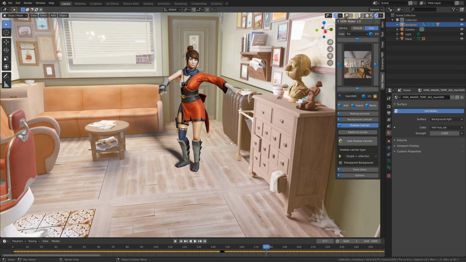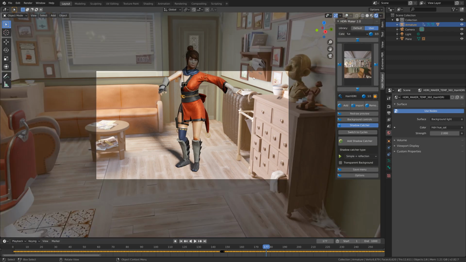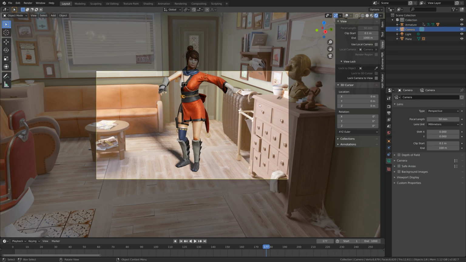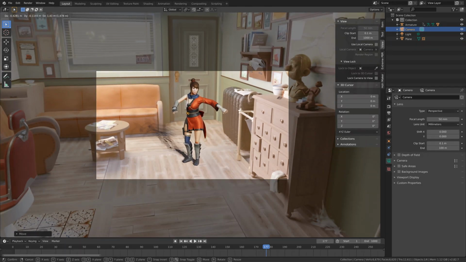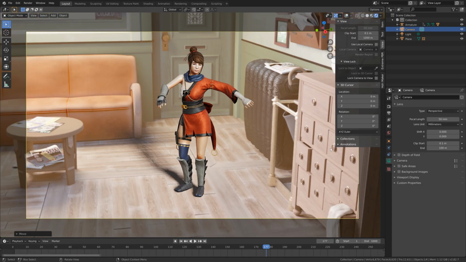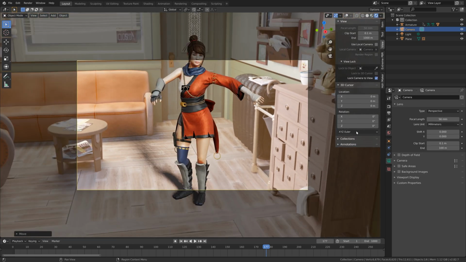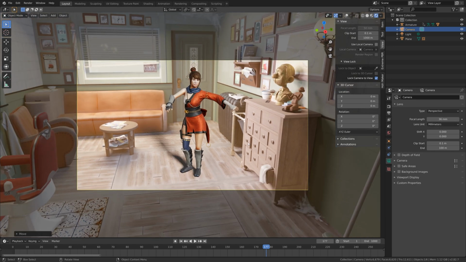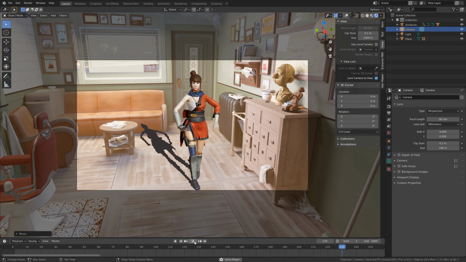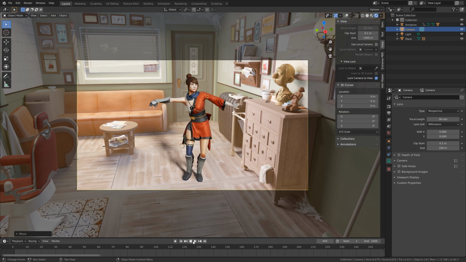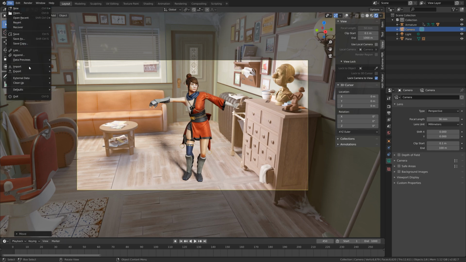And then I'm going to set up the camera. So press numpad 0 to look through the camera. And I'm going to grab it a little bit backwards. And as you can see, the size depends on the perspective. So if you want to change the perspective without changing the size, you can adjust the focal length. And you can also animate the focal length if you want to move the camera without changing the perspective size of the object inside the HDRI.